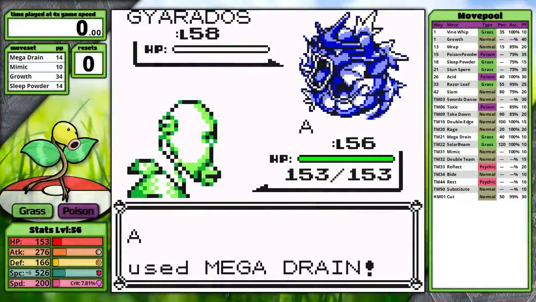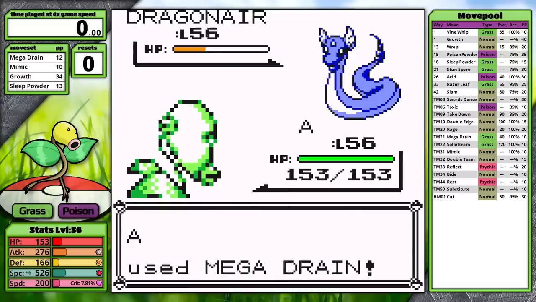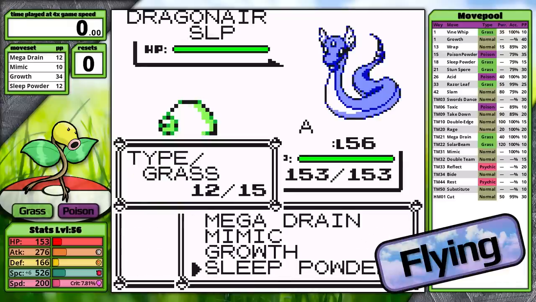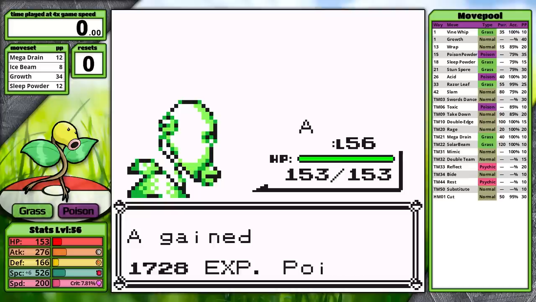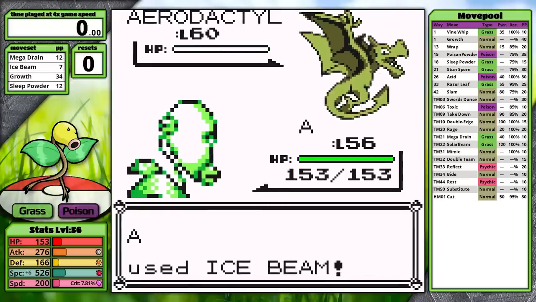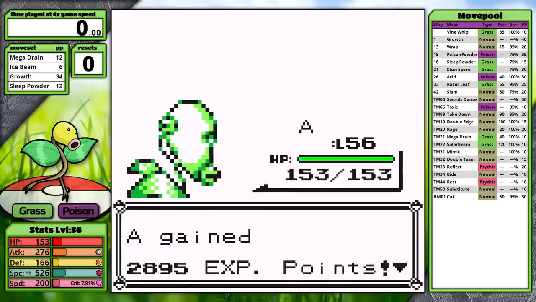Solar Beam is obviously not ideal here because grass moves are resisted by flying types. Lance is, after all, a flying type master. By bringing Mimic into this fight, I can steal the second Dragonair's Ice Beam and use it to take out his final three Pokemon. This is the much better option. But now I'll have Mimic for the champion fight.